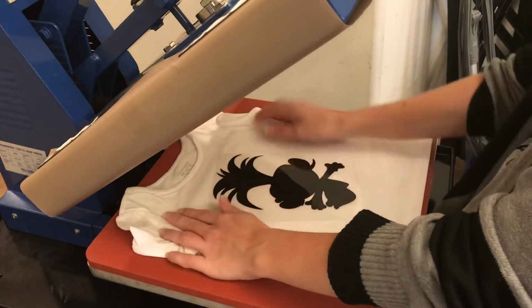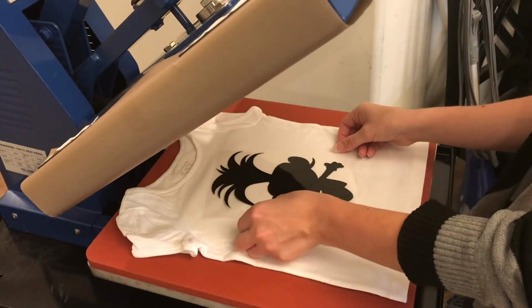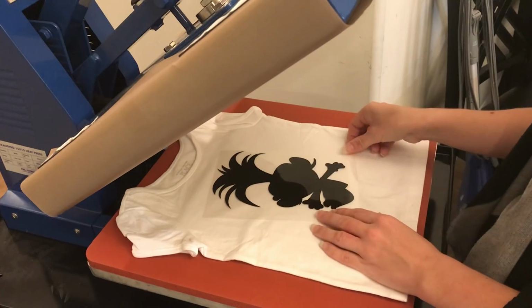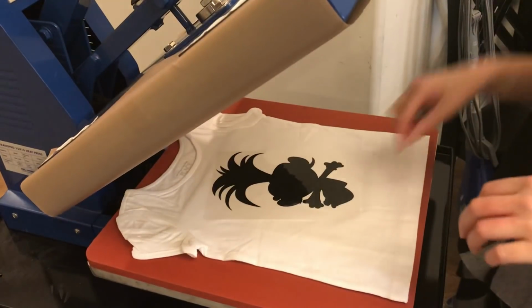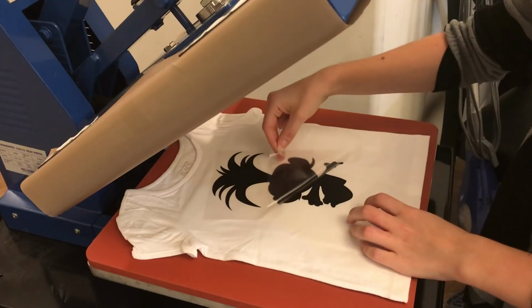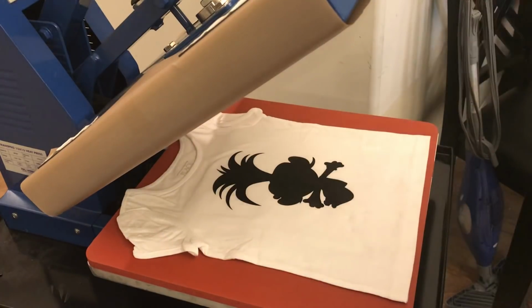Now I press each layer for just a second. I usually close my press and open it right back up. I know that my character looks a little askew, but that's how she's supposed to be. She's jumping in the air. So I'm just going to close it and open it right back up. Now I peel carefully, just to make sure that my pressing pillow was in fact in the right places, and I don't wrinkle any of this when I pull it up. And I just put my carrier sheet aside.